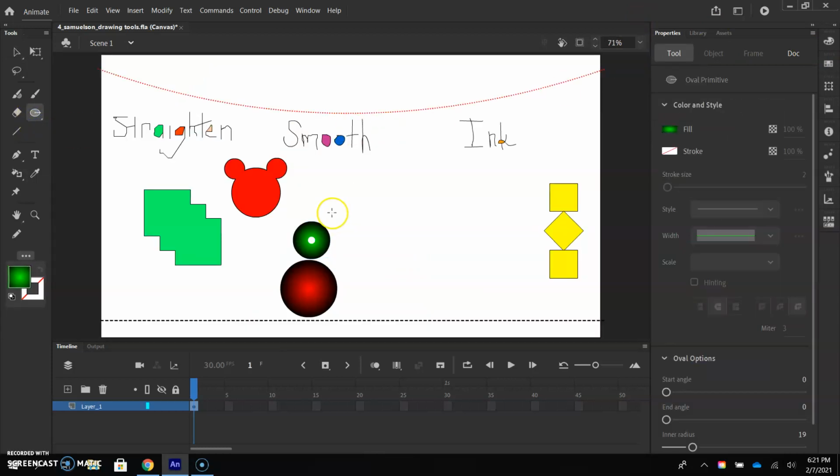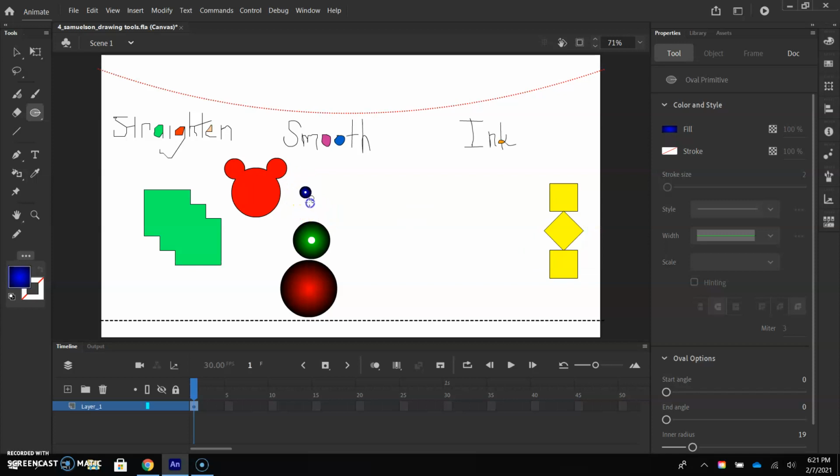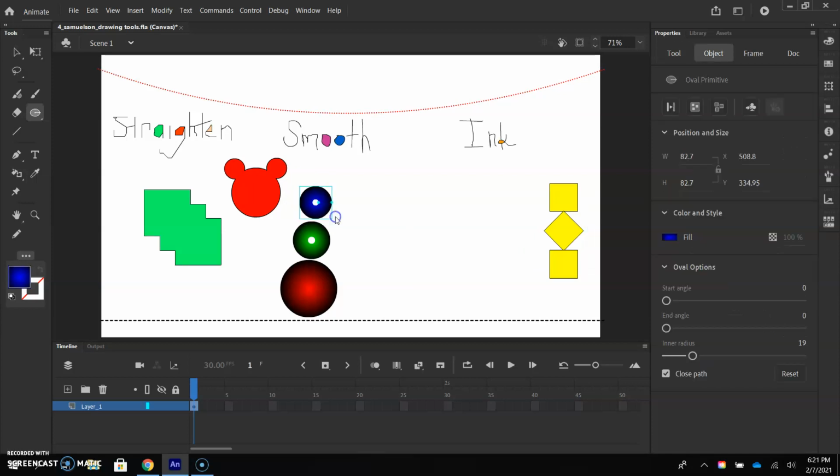And I'm going to draw one more oval primitive. This one is going to be with the blue and black gradient. And you'll see that it drew this and it has the same settings, same circle in the middle, hole in the middle that the previous one did. And that's just because it remembers the settings that you did last. So I can reset that and work on opening up the outside, changing the start angle, changing the end angle, and I could even do an inner radius to make it look more like a C than an oval to begin with. And again, if I don't like what I've got, I can hit the reset and it's going to fix that.